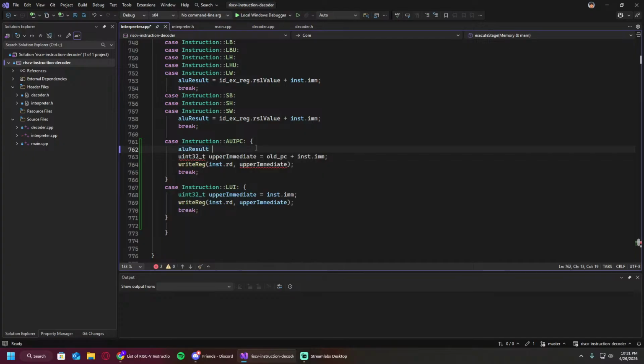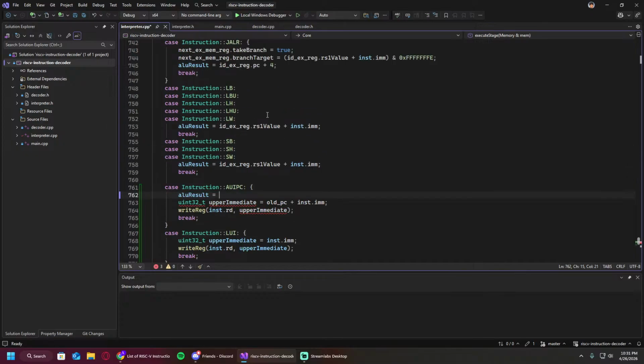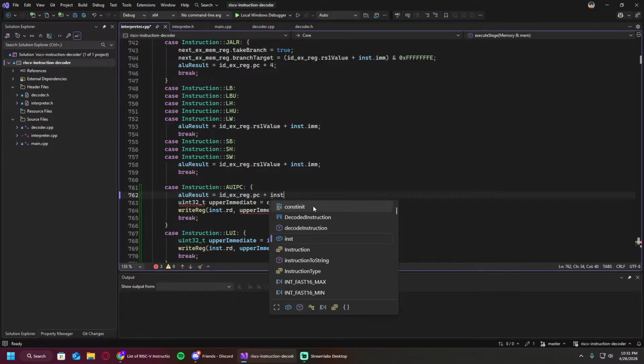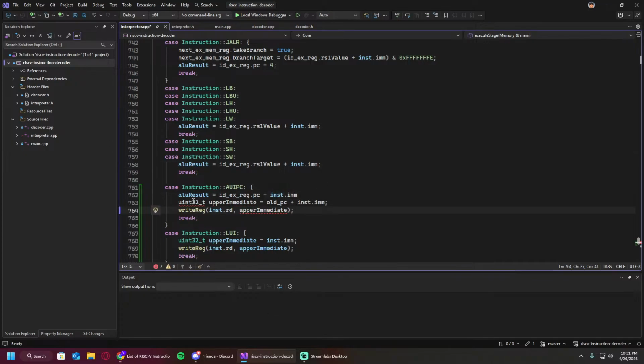I guess it'll just be ALU result equals the PC value plus the U immediate. Should be that.